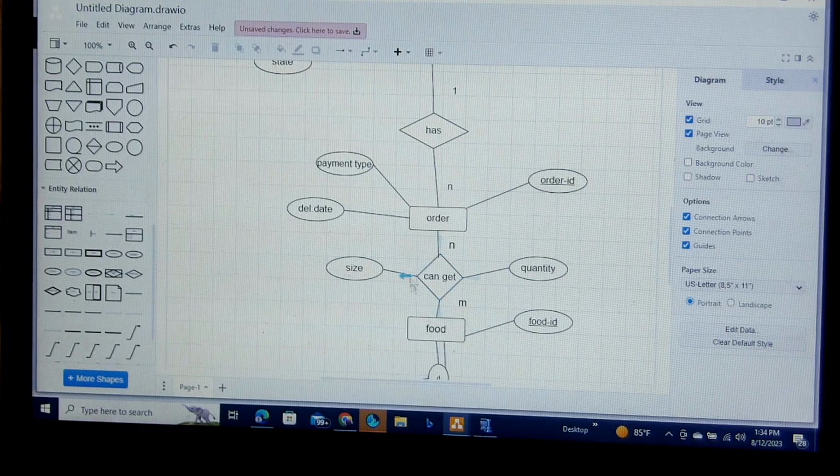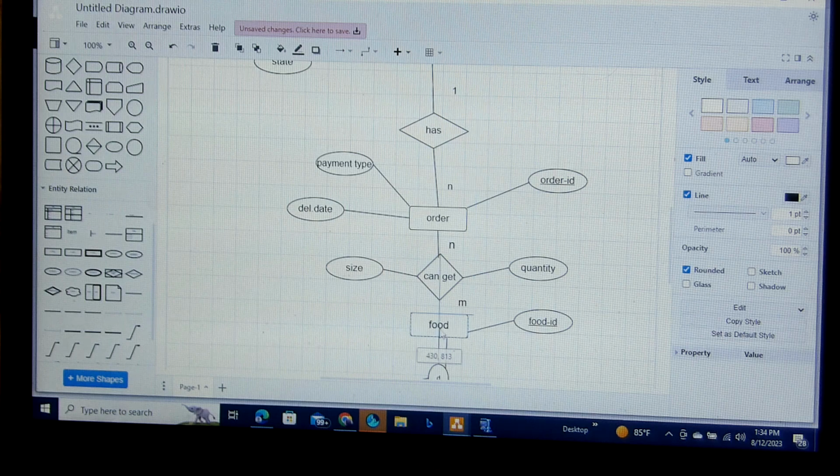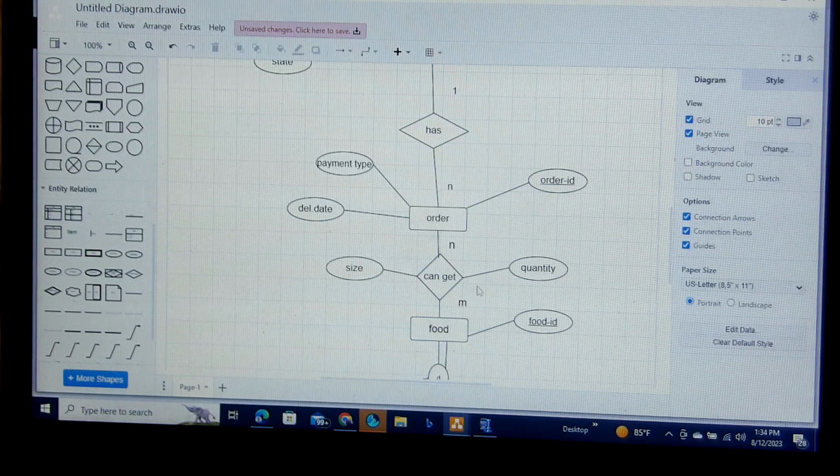this can get, like you go to a restaurant and say, can I get a hamburger? Okay, this is a separate entity that has two attributes, quantity and size, and also the foreign key of order ID and foreign key of food ID in their table.